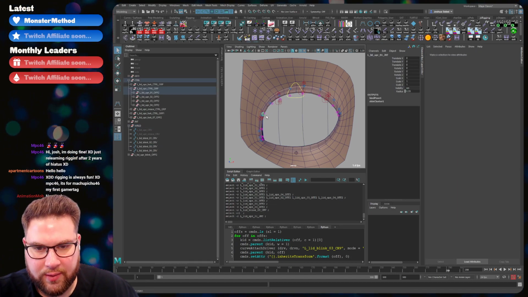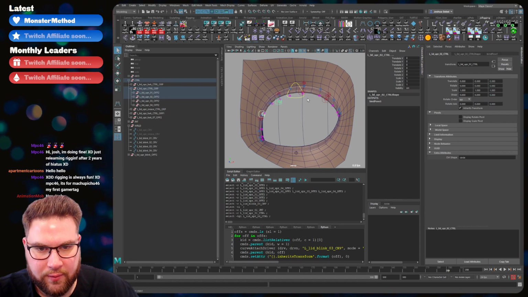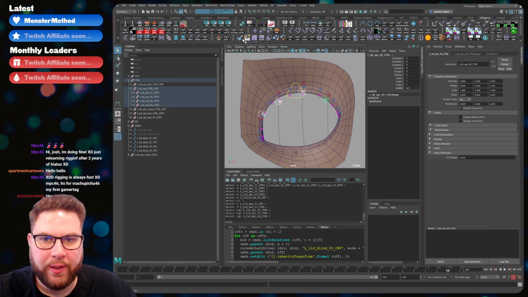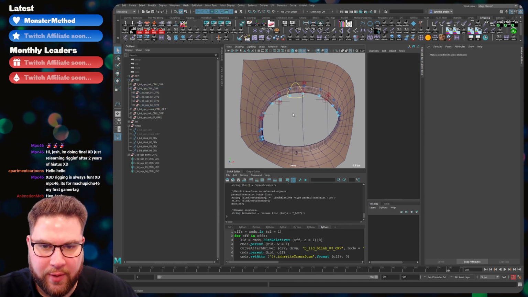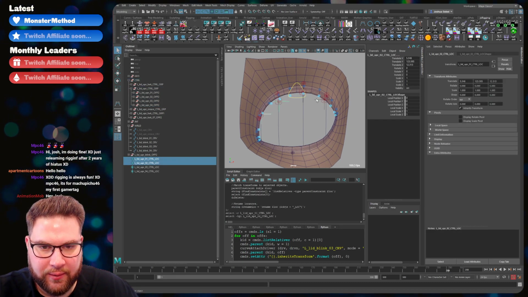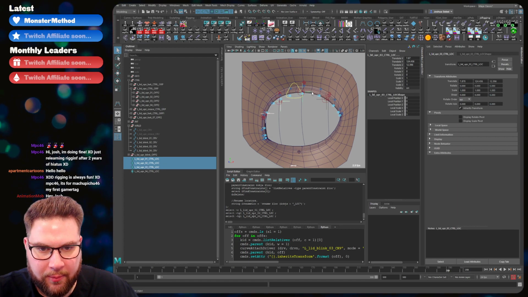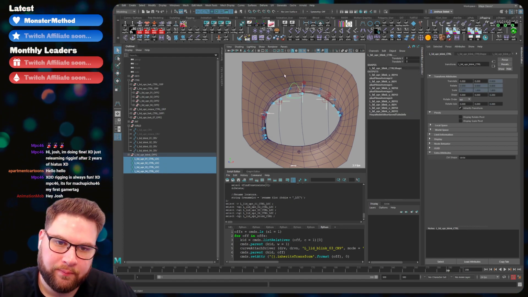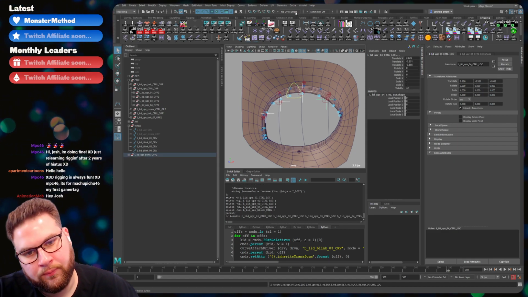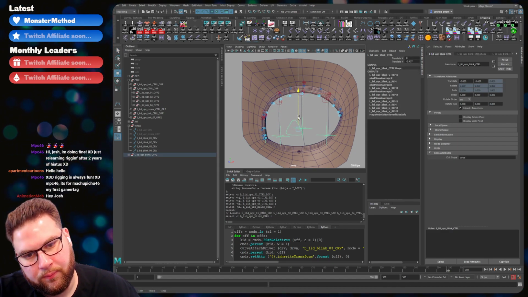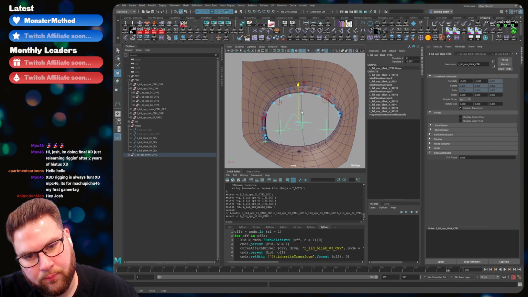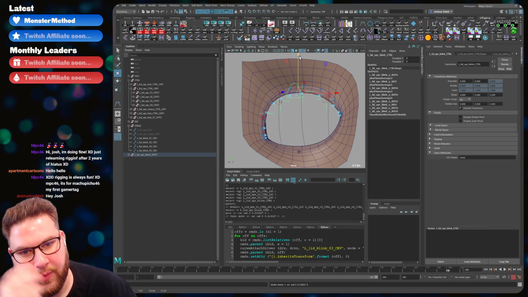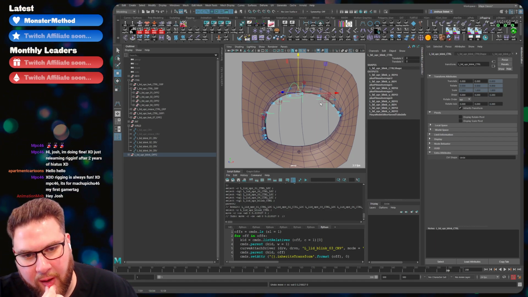So if we select these 4 controls and just create some locators at the center, grab them all and parent them to the blink control. You know what? Huh.